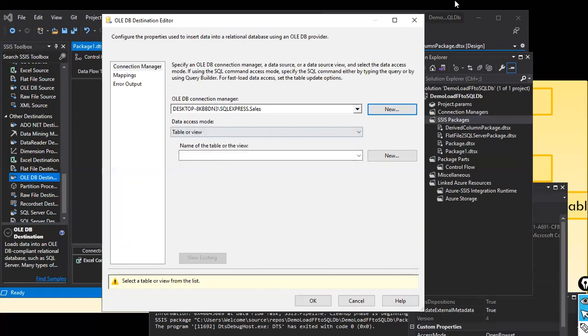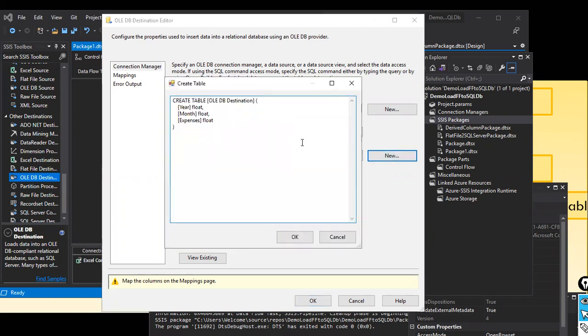And then next, I just go and check any tables. I don't want to disturb any existing tables. Instead, I want to create a new target table identical to my source Excel file structure. So now you can click on new, and here, if you see, the create table script got generated, and the column names are exactly identical to your Excel file columns. And here we just specify the new table name.